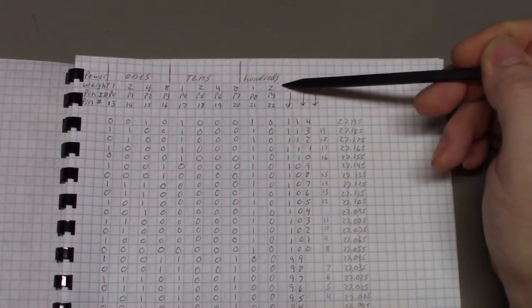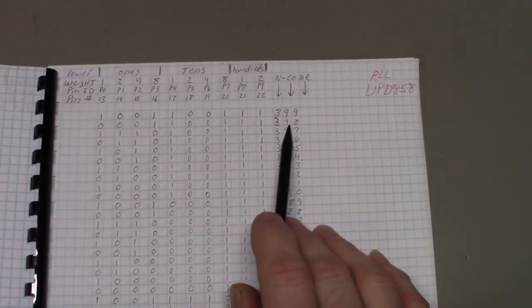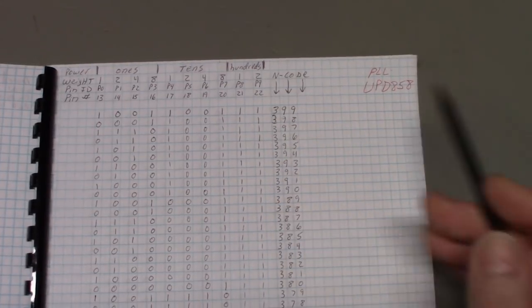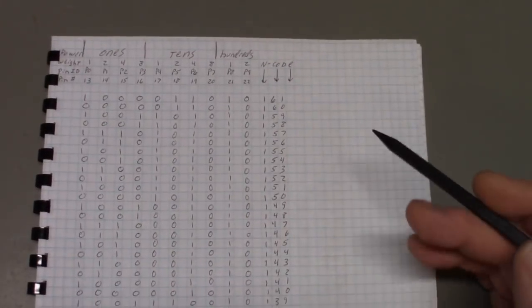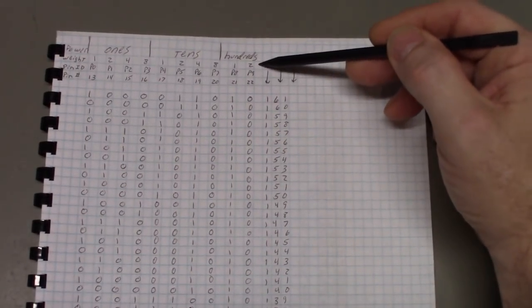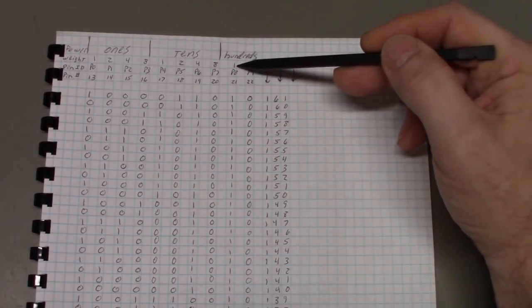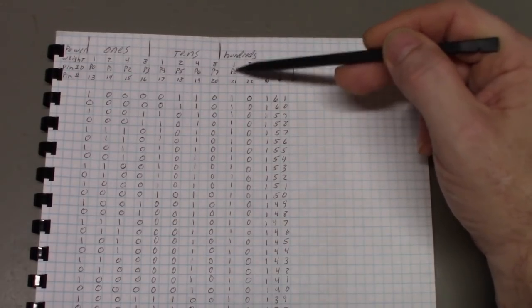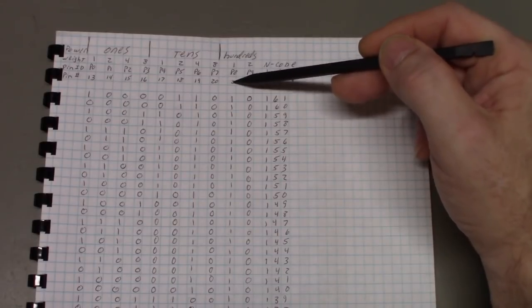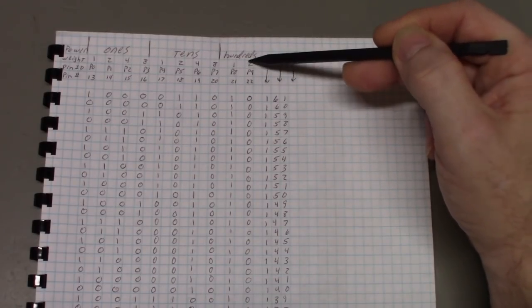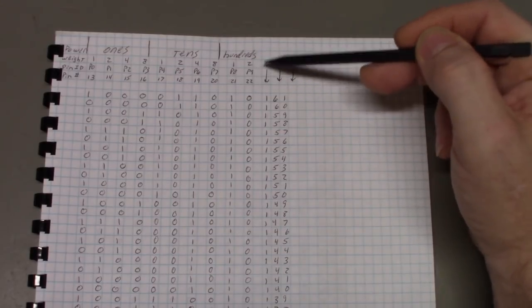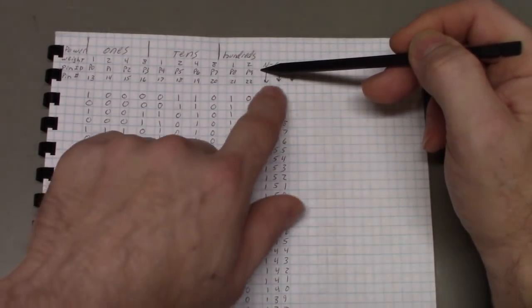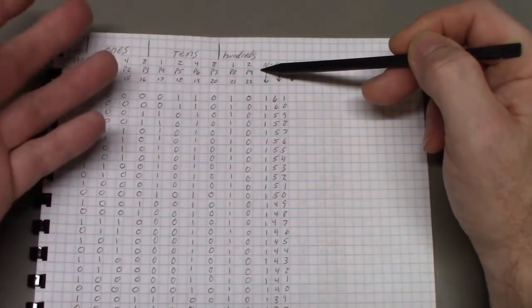The reason they did that is, well, they didn't need more than that. Remember, the highest possibility on this PLL is 399. They didn't need a 400s position, because that's basically what this is. This is the 1 in the hundreds column, so this is 100. If you put a 1 in this column, that's a 2, which is 200. The next column would be 4, which would be 400. And 4 plus 2 is 6 plus 1 is 7. They didn't need 799, so they went with 399 as their maximum.